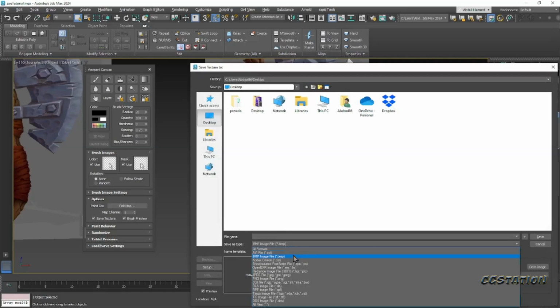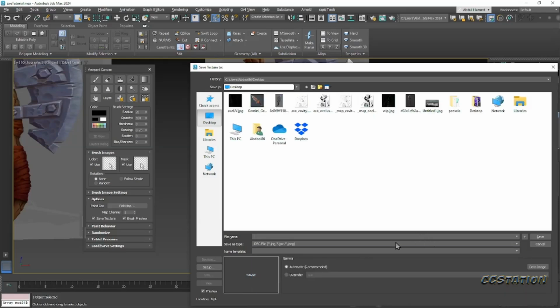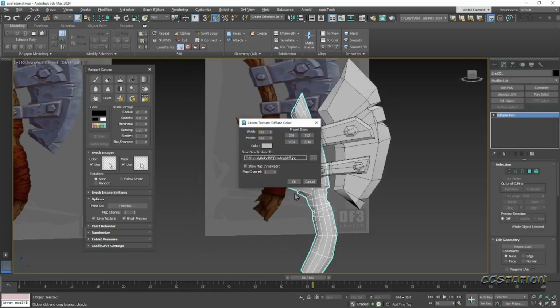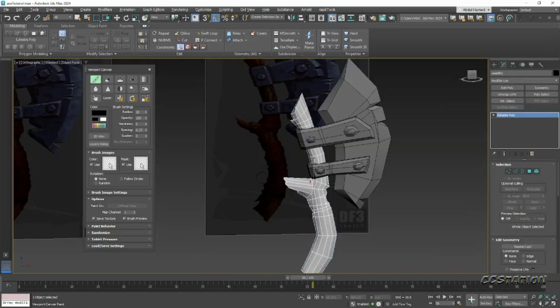And you can do a Photoshop as well. I think you can do Photoshop. So I'm not seeing Photoshop, so I'm sticking with the JPEG. Usually if you work in a studio, you want to do TIFF, .tiff, but for me I don't care, so I'm just gonna go with this one, diffuse. Okay, and click OK. And now we can paint.